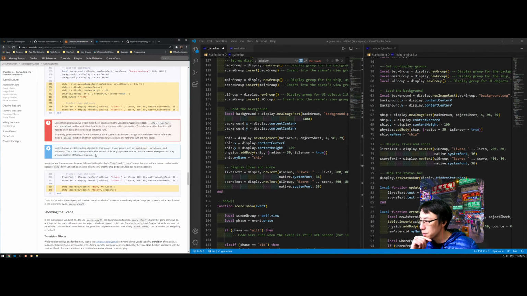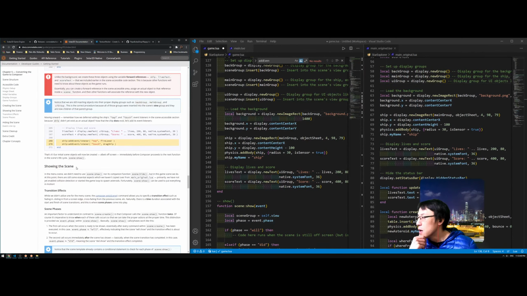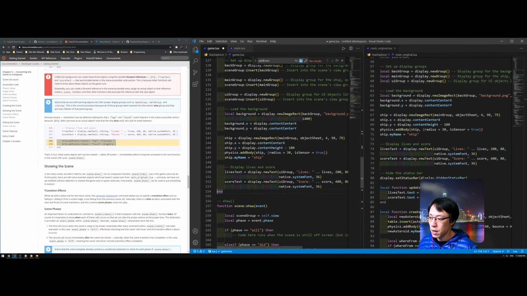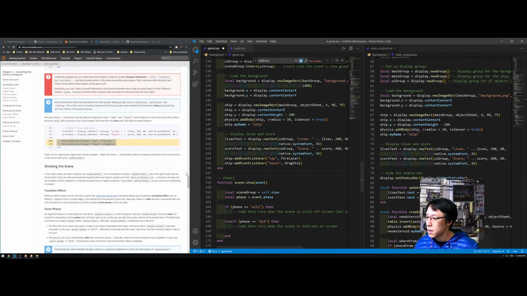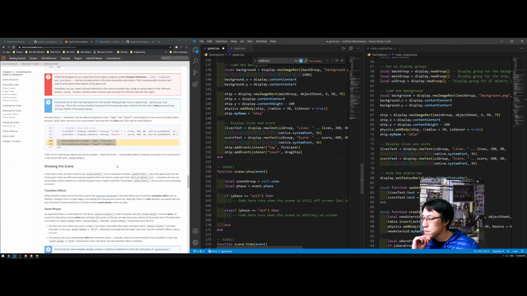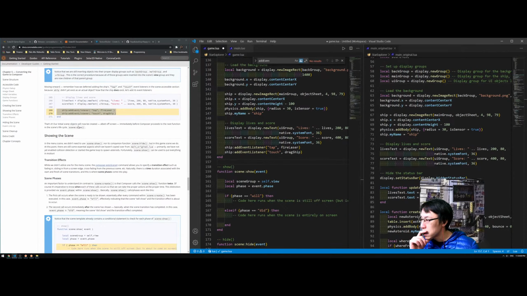This is correct procedure because all of those groups are inserted into the scene's view group and are now children of the parent group. Yes, pretty simple. Moving forward, remember we deferred adding the tabs and touch event. Now we can add them back in. Yes, I get what you're trying to say. That's it. Our initial setup is good.